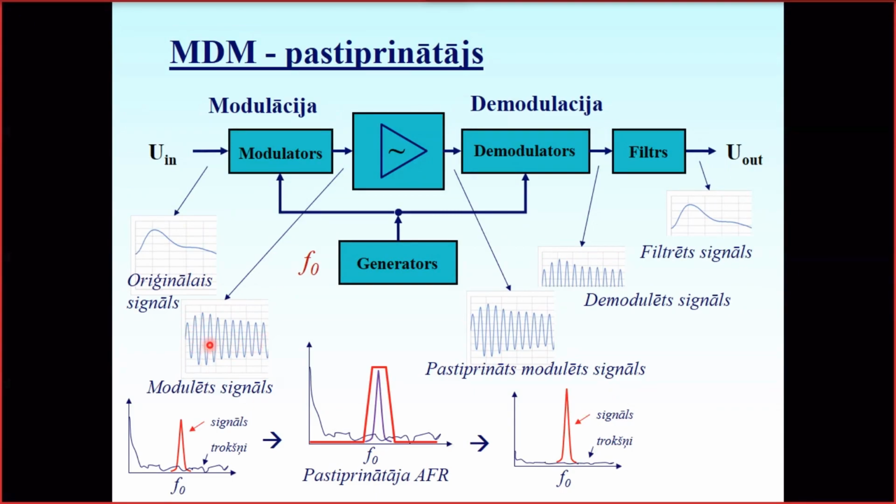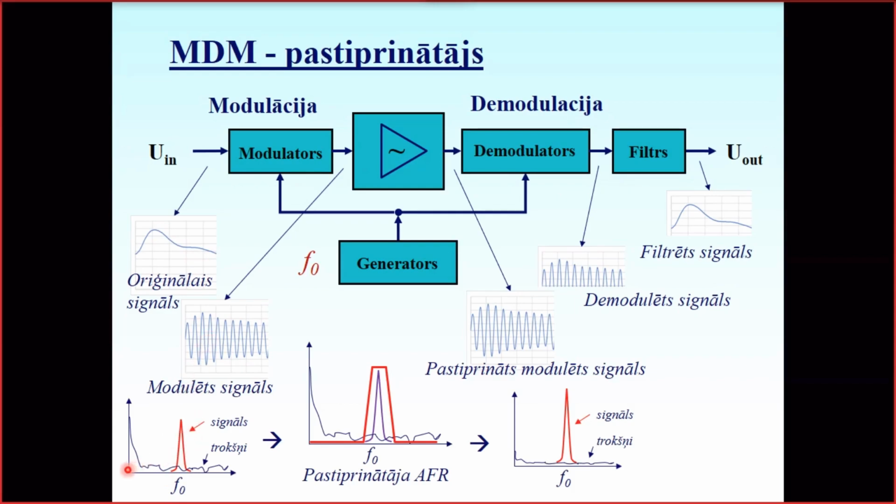We have discussed a little bit of modulation. So we have a carrier signal that changes with a certain frequency, and the frequency F0 should be high enough compared with the frequency spectrum we are going to pass using the original signal. Then we change the amplitude of this carrier with the shape of the original signal. So finally the spectrum of the modulated signal looks like this.